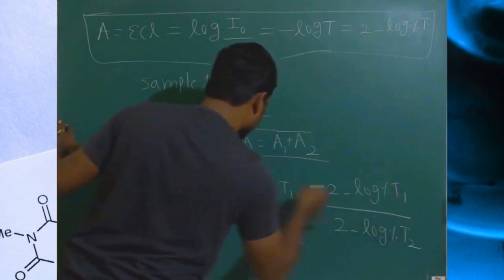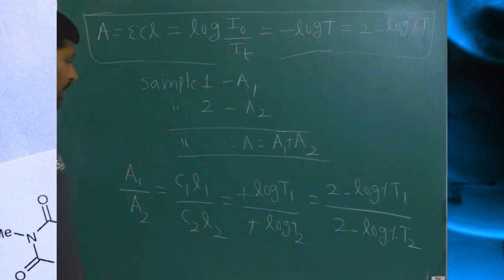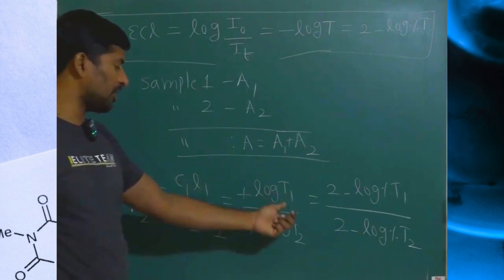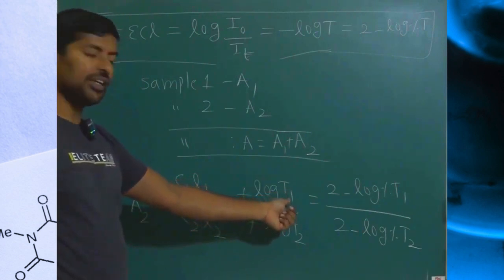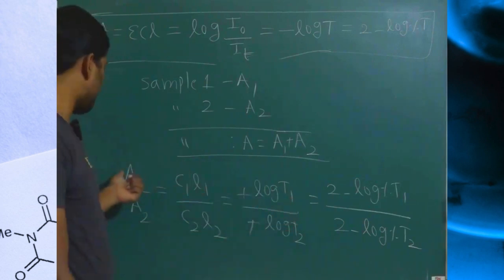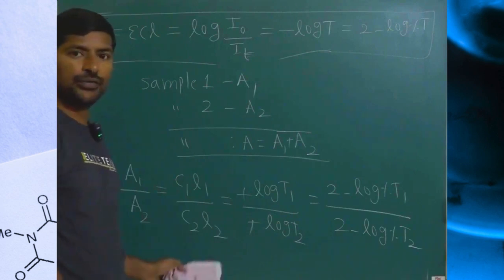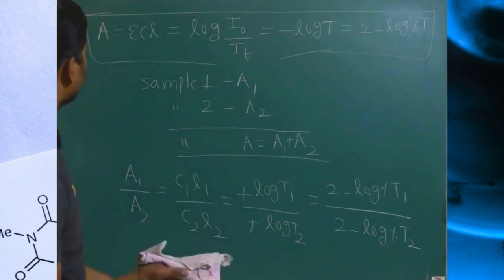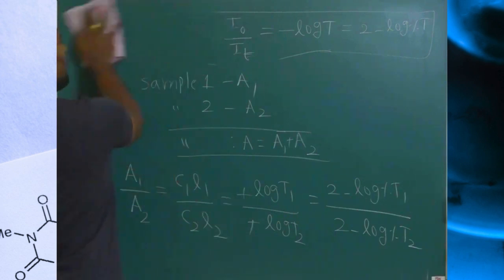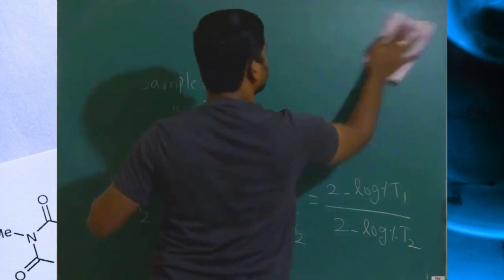Based on the data given, we have to follow the appropriate form. If at one transmittance the absorbance is known to us, at another transmittance we can calculate the absorbance by using this equation. So these are some expressions you may remember from the Lambert-Beer law.